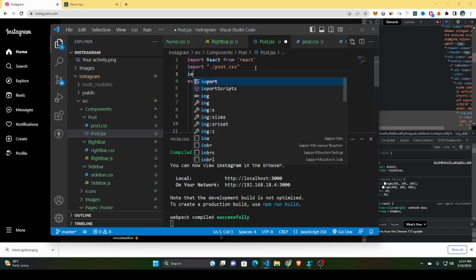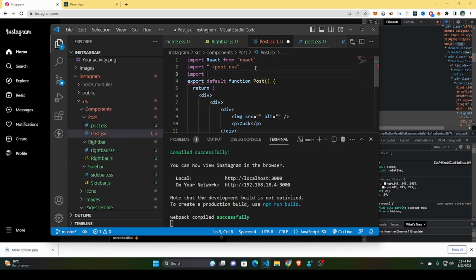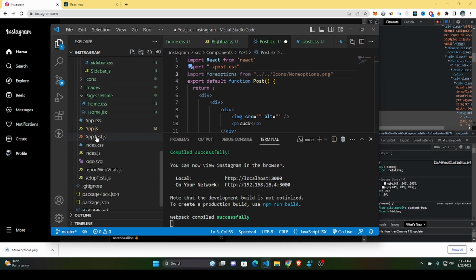Now let's import this. More option dot png.